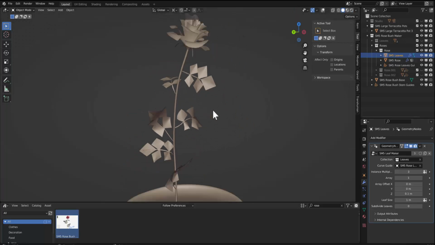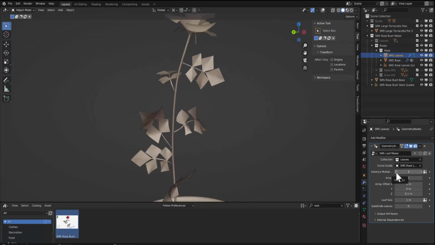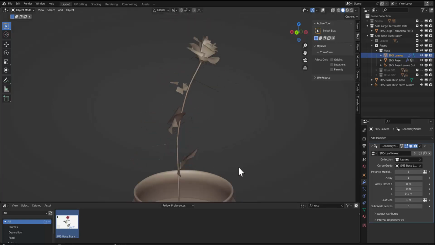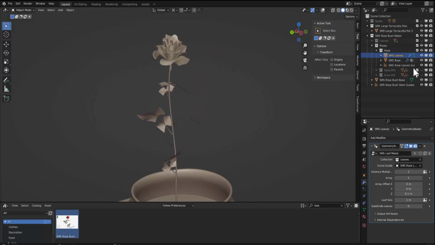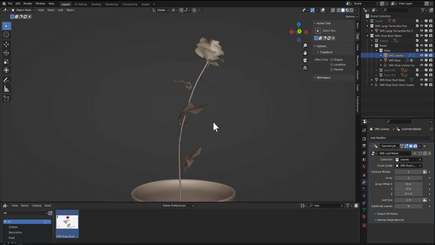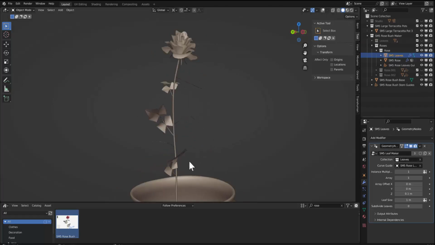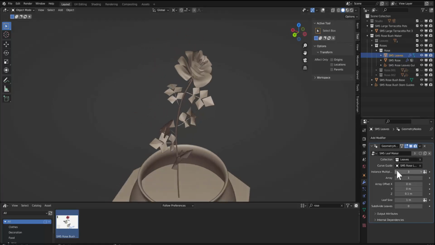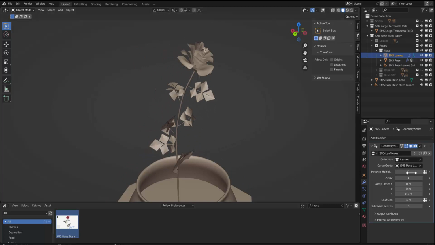And that is happening because of this instance multiplier. So if I reduce this to just number 1, you will see there's only 3 leaves. That's because it's taking the 3 leaves that we have here in the leaves folder. You can see here the collection is leaves, and it's putting them randomly in the different hairs. So if I want to have more hairs, then I should increase this number. Usually a number of 3 is enough, but if 2 is good, then that also works. If you need more hairs, just increase this number.